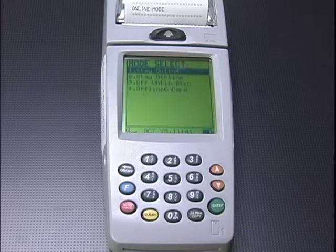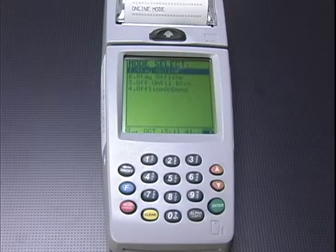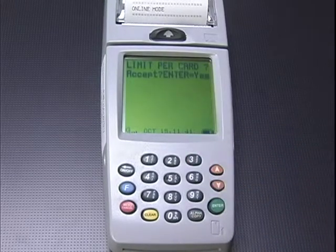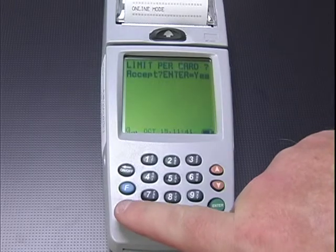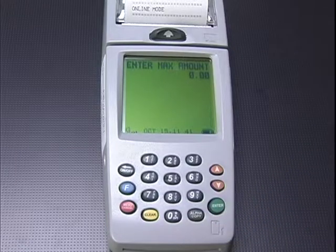You will be provided with the following options: online, offline, off until batch, Off on Demand. We recommend selecting the Off Until Batch option, which will keep the terminal in store and forward mode until you're ready to batch out your terminal with a full wireless signal, or you're in a position to plug the terminal into a phone line. You will be asked if you would like to place limits on the credit cards you will accept. We recommend that you select No by pressing the red Cancel menu key.